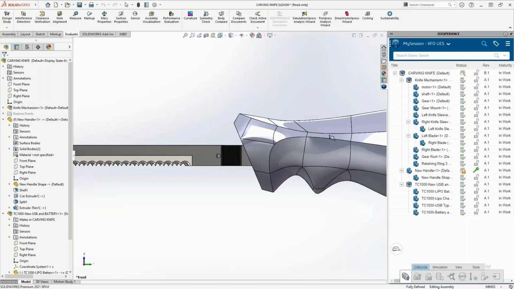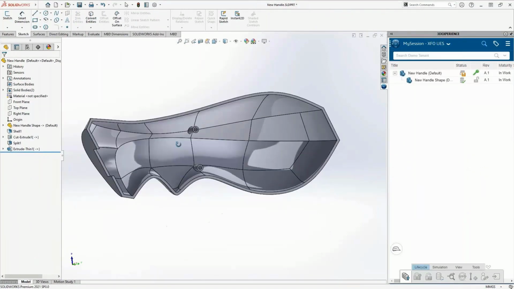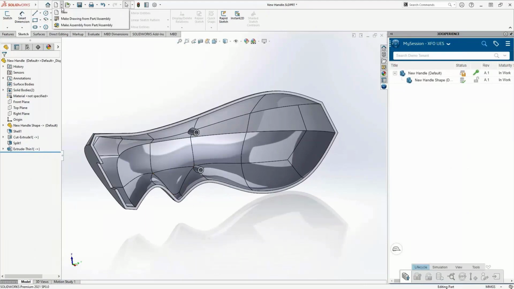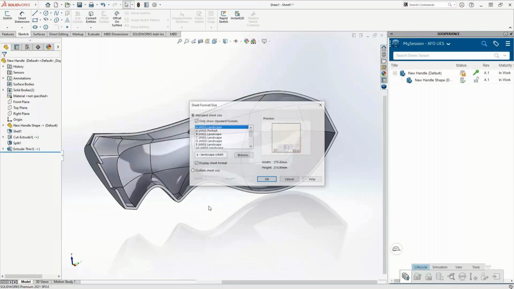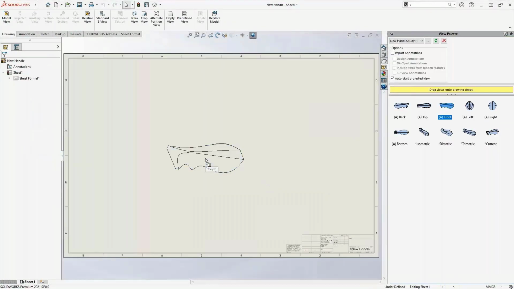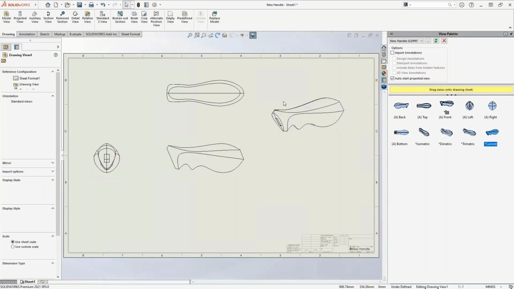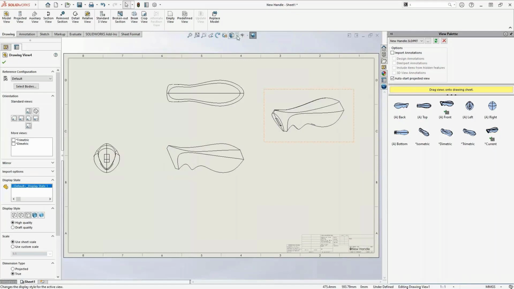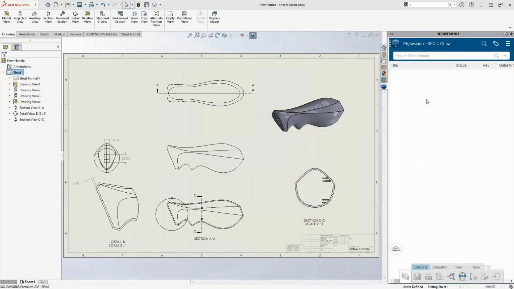After updating, we'll make the drawing of this component. I'll open it in its own window and check that it is correct, and I'll make the drawings. I'll assume that you know how to create the drawings. In the drawing interface, you can add the views, you can project the views, you can add the current views also. Then you can take the detail view also, and after this you can save this drawing onto the cloud.